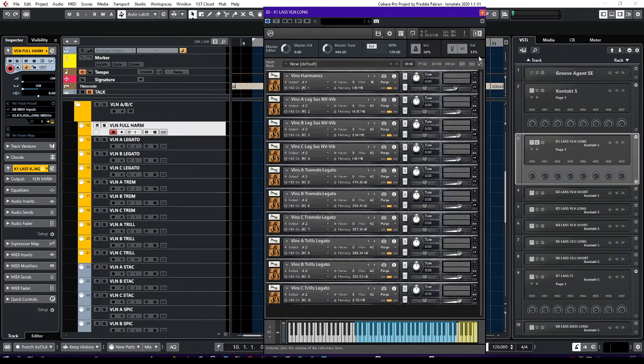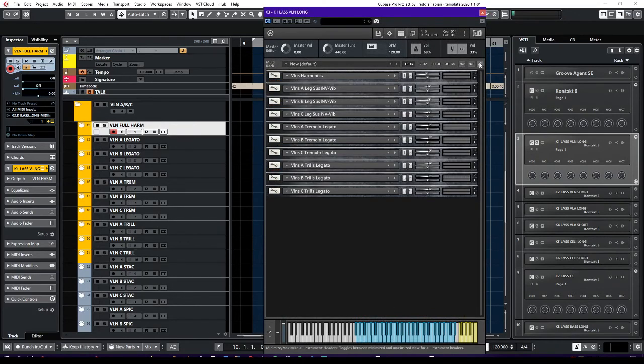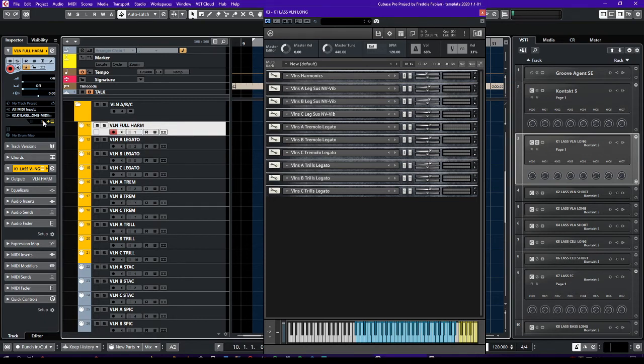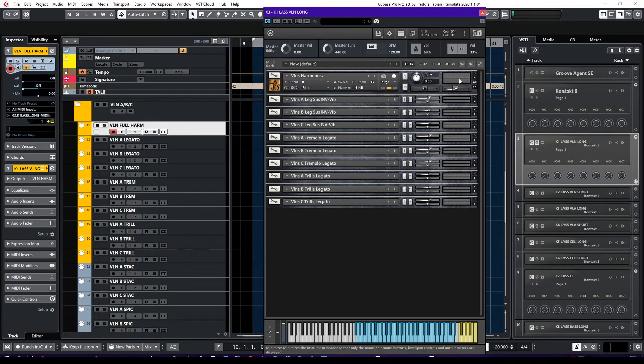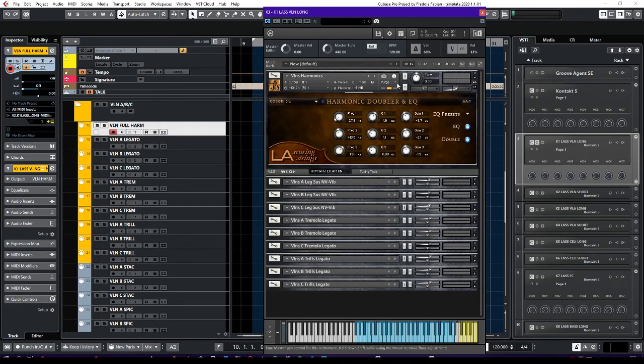So let's show you how this works here. So the violins full harmonics, MIDI channel 1, Kontakt number 1, and you can see this is where the instrument patch is. This is violins full harmonics.